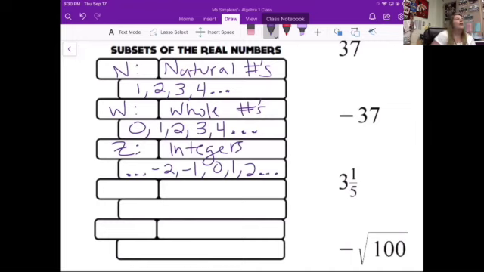Okay, what letter for rational? Probably, yeah, it's not R, because R is for real numbers, okay? Q. This one actually makes sense. Rational numbers are fractions. Fractions are division. What's the answer to a division problem? A quotient, yeah, it starts with a Q.